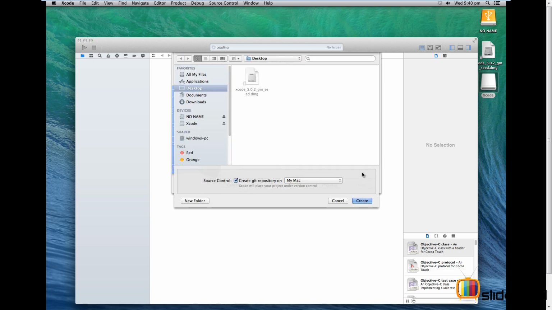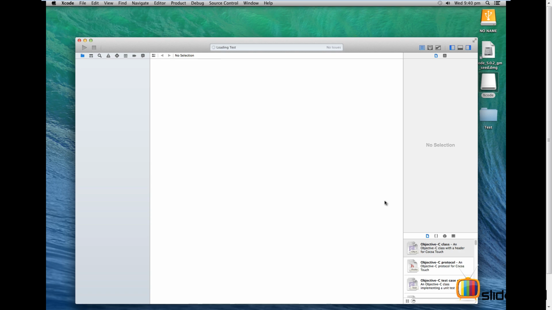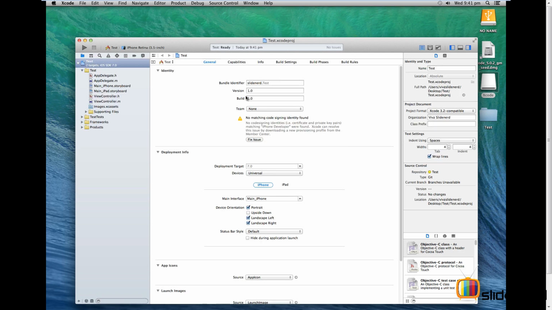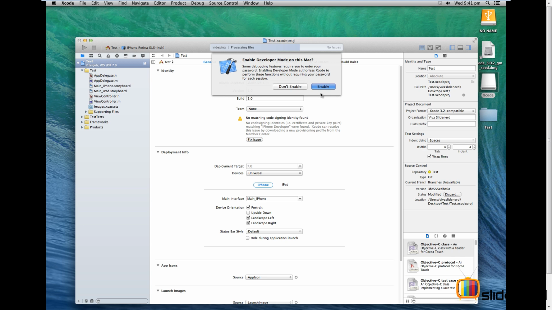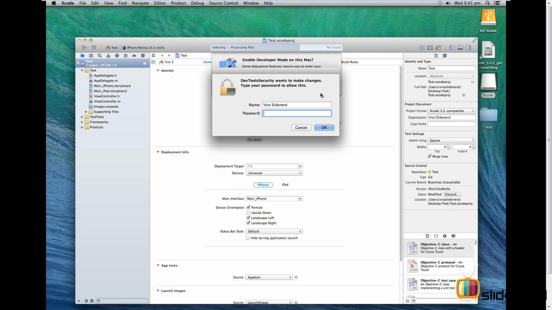And it's gonna ask me where to save the project. It's on my desktop for the Mac. And then there you go. It's doing something, it's building things up. Again, there's gonna be a permission section now. It's gonna say permission, use this Mac as a developer machine or something like that. There you go. Enable developer mode. Yep, enable. Again, it's gonna ask you the same password, I believe. Yep, 123, that's the password I put up at the start.